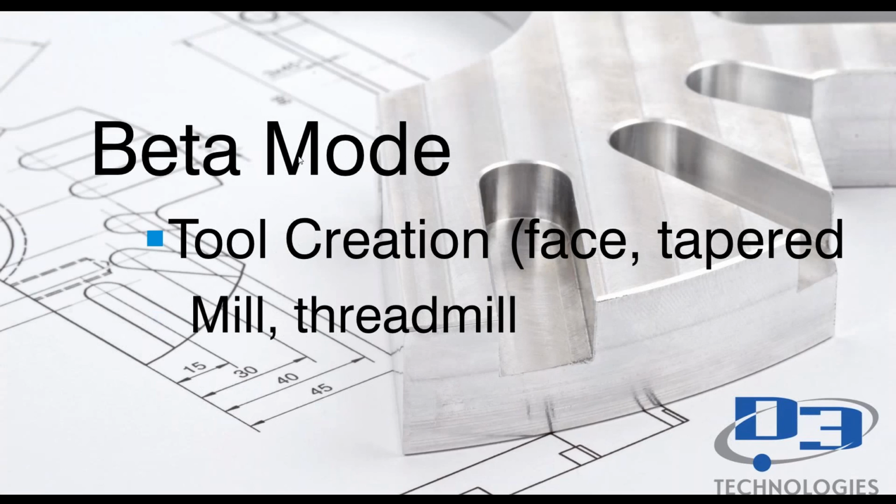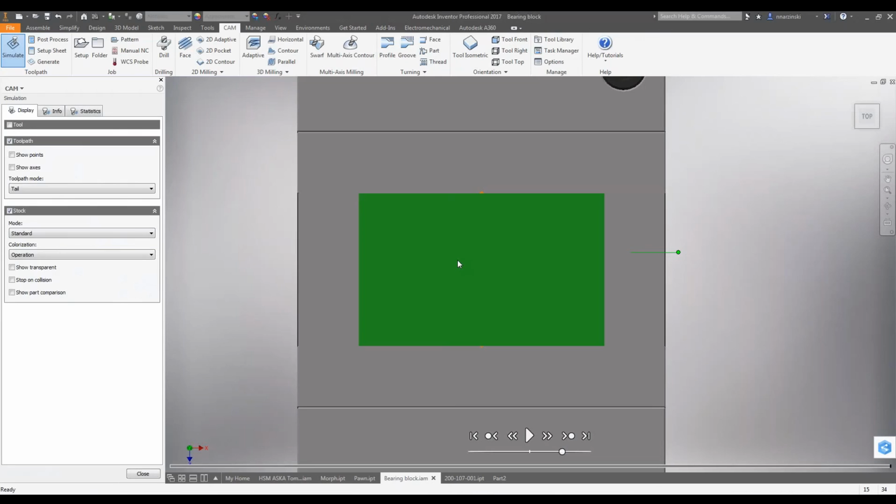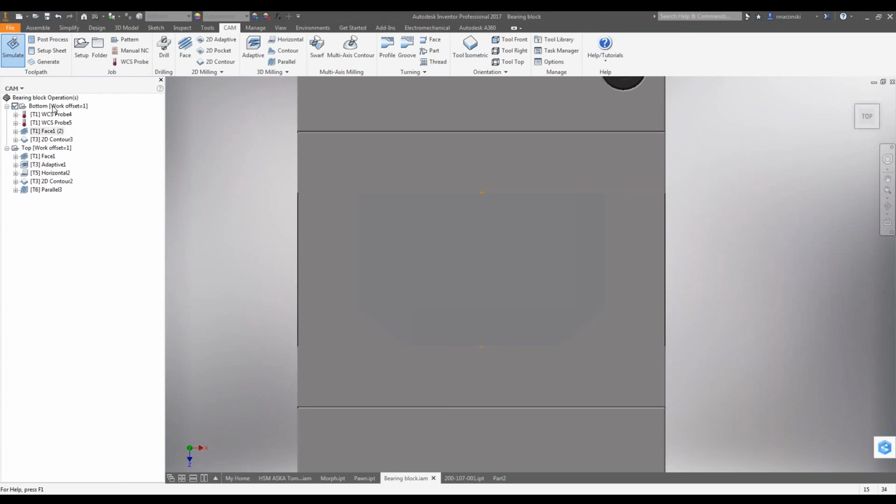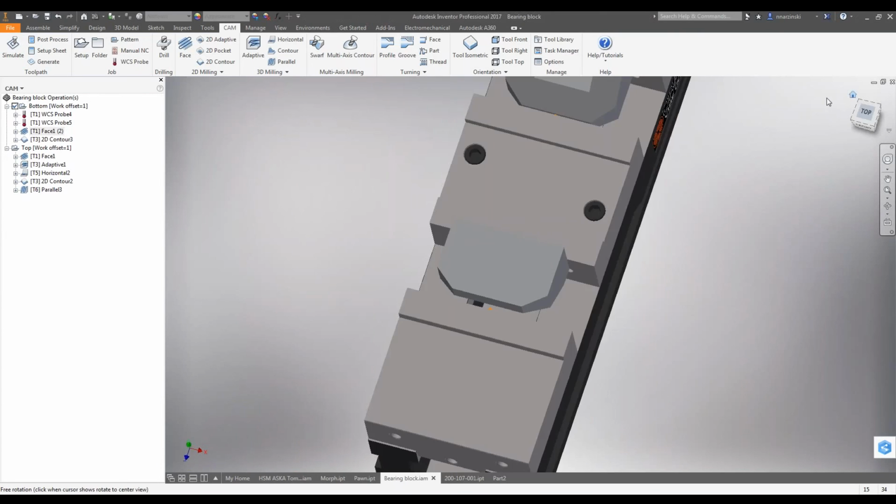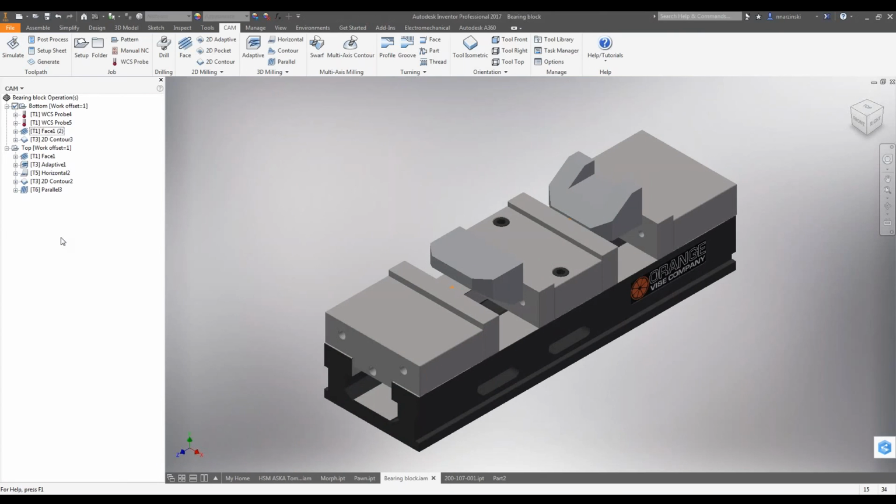And then the last thing I wanted to touch on was beta mode. A lot of people aren't familiar with this, but there is a beta mode built into the software when you install it. If you have a CAM operation open and you hold down the shift and control buttons and right click, you can then go down to beta mode. Once you select that, here's one of the new features immediately that you can see: we now have an end of part marker in the model, and this will automatically update where it's going to add the next operation that you add. So it's going to go just above that line.